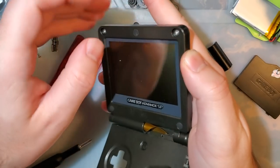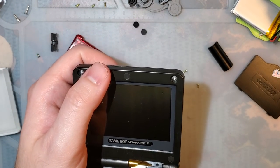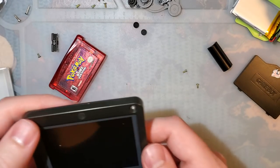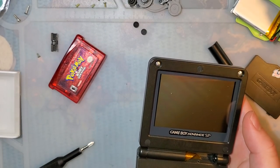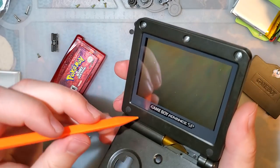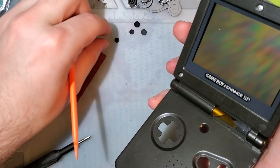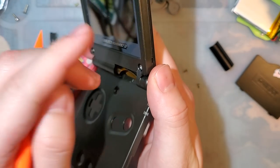Alright, I think I need a spudger. How do I not have a spudger? Oh, never mind, I found one. Don't worry. I was about to start yelling at my cat for something he didn't even do. That would make me a subreddit moderator. I mean, oops.